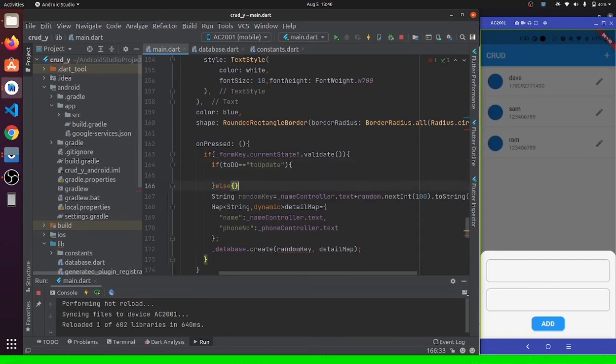If it was not like that, then this function should appear here.